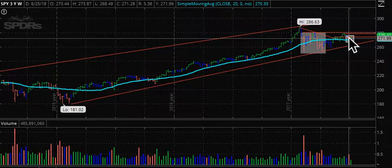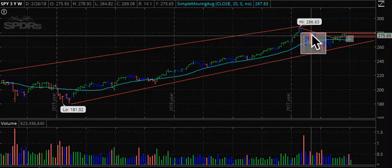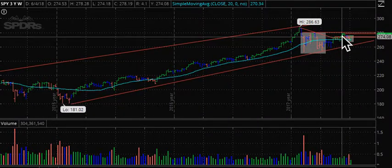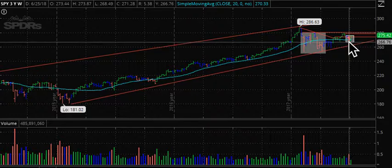Now, we're not completely out of the woods till we clear this area here where the market had rallied on somewhat high volume in the winter spring, but I suspect, based on what I see here, that we are ready to move higher. Now, should the market open weakly or turn down tomorrow or the next few days, the area to watch is really the bottom of this red bar from 2 weeks ago. That would be 268.49. A close below that would tell you it's time to regain the caution that I had suggested in a prior post.